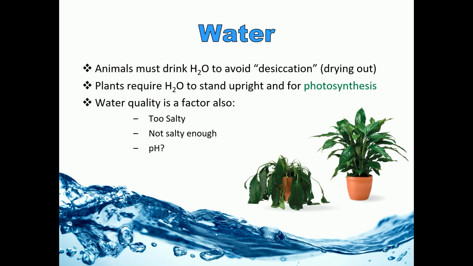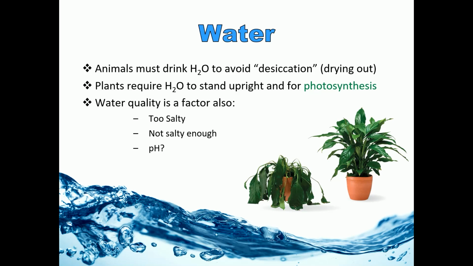Down here I have an image of a houseplant, and one is drooping way, way down, and the other one is standing stock upright. And the reason that this one is drooping down is because it hasn't been watered recently. Not only do plants use water for photosynthesis, but they also use it as a method of being able to hold themselves upright. The hydrostatic pressure of pumping water into all these plant cells actually makes them stiff and rigid, which allows the plants to kind of support themselves up against the force of gravity, even though they don't have bones and things. These are non-woody plants able to kind of hold themselves upright.